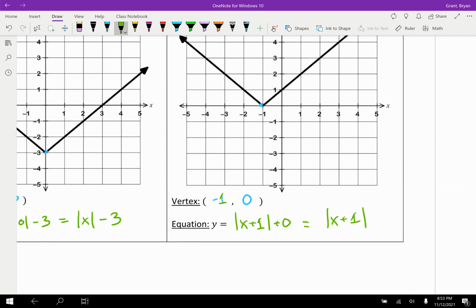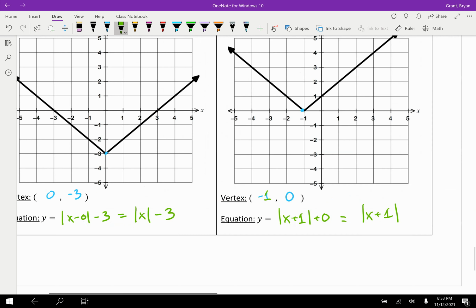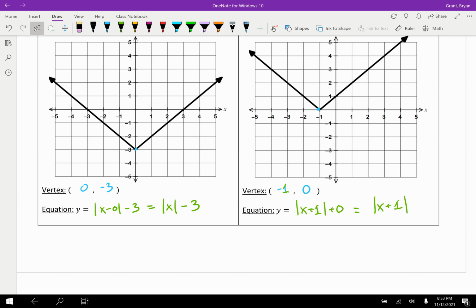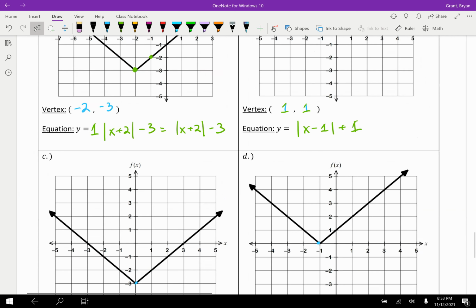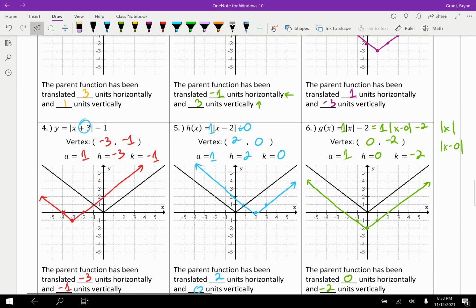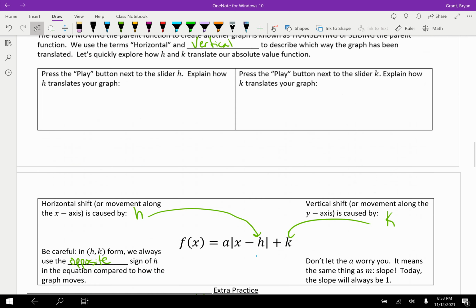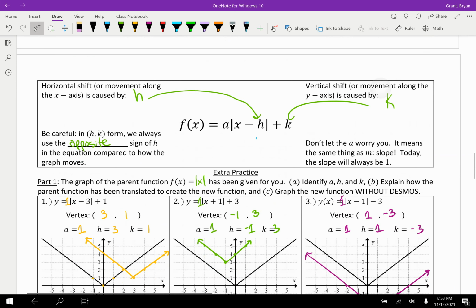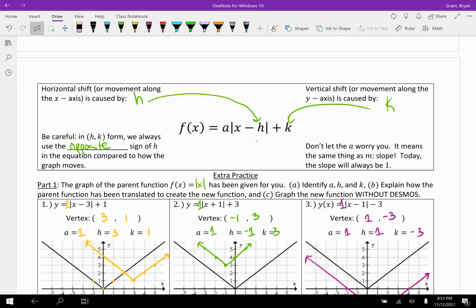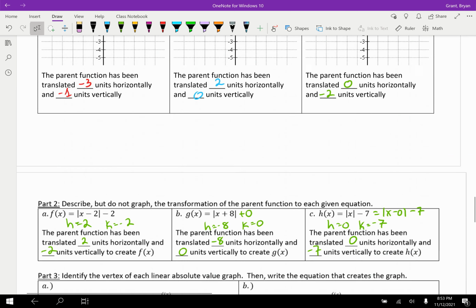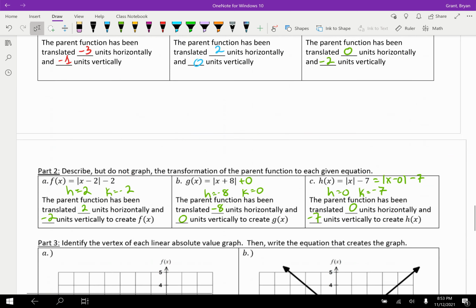And again, you would see most people write this as just the absolute value of x plus 1, no plus 0. So hopefully you're feeling a little bit more confident on graphing absolute value without using a table. Again, we started with the idea of what a vertex was, and we also talked about those shifts or those slides horizontally and vertically, h and k, and we're going to come back to those all year long, especially second semester. And then we practiced a little bit, both graphing and then writing equations.